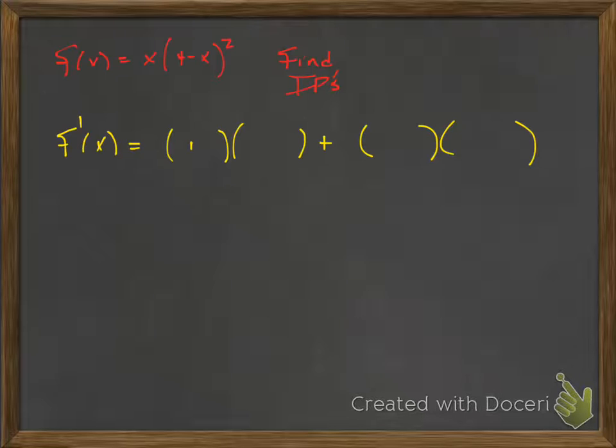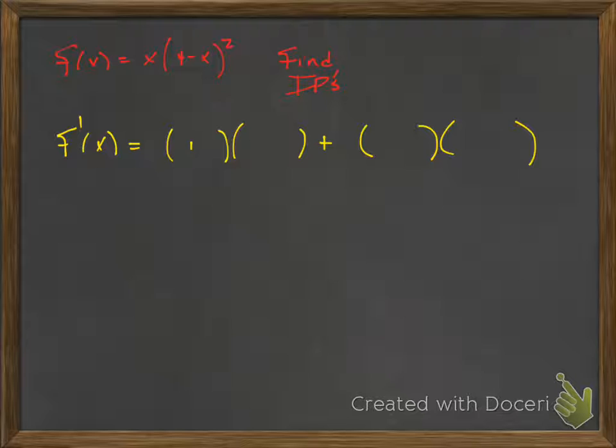It also wants the coordinate point of the maximum, so you have to take the x that you solve for when you set the second derivative equal to 0, and you have to put it back in the original function f, so that you can get the coordinate point of where that maximum or minimum, or I'm sorry, where the inflection point is located. So what I'm going to do is just kind of show you pieces of this at a time.